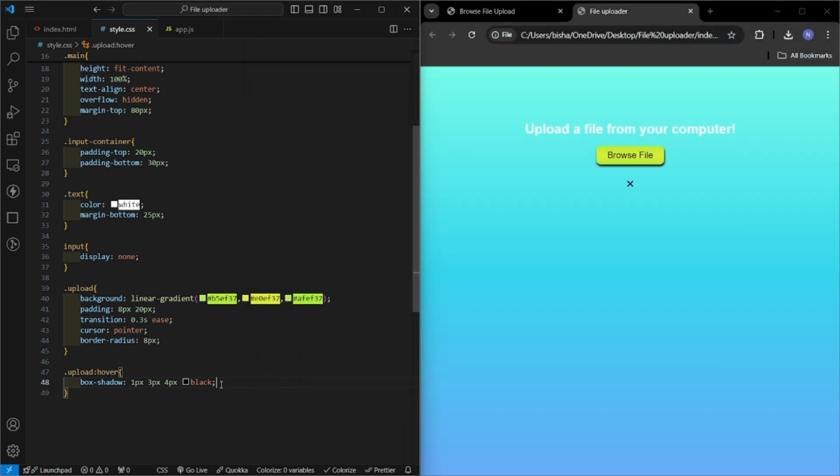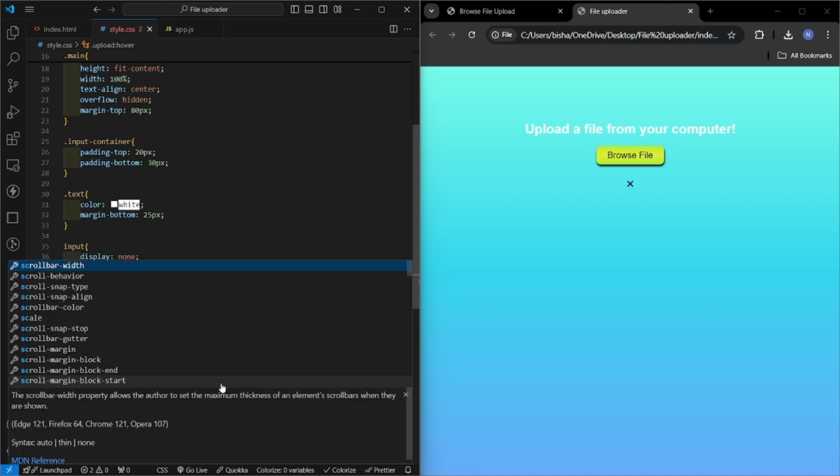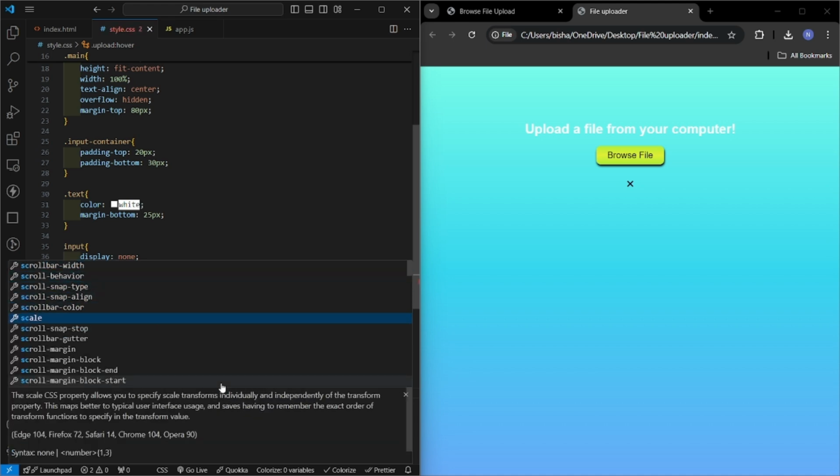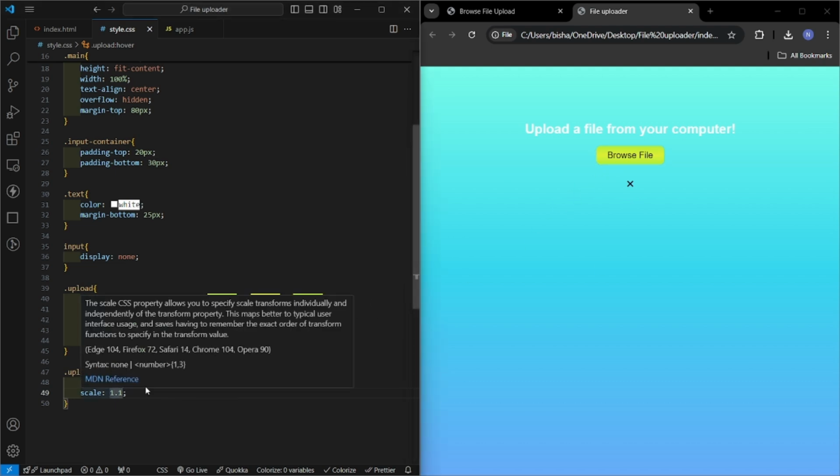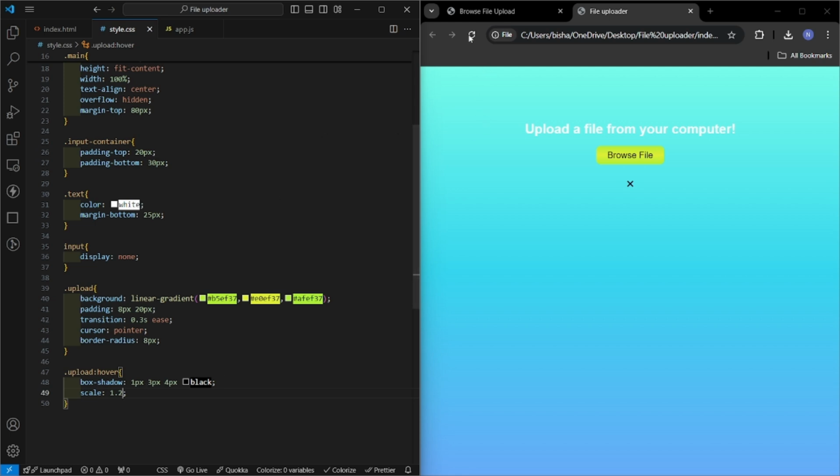And also, I want to scale it. Scale 1.1. Yeah. Or if I make it 1.2. Yeah, that's fine.